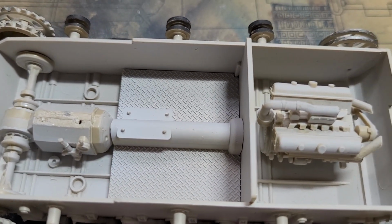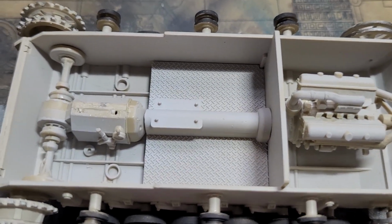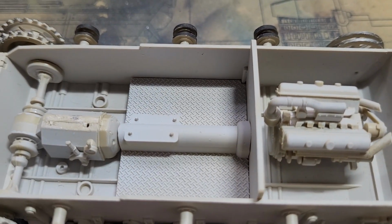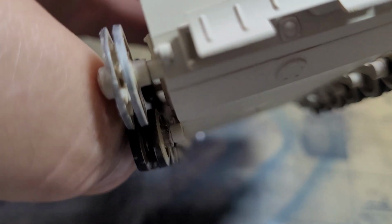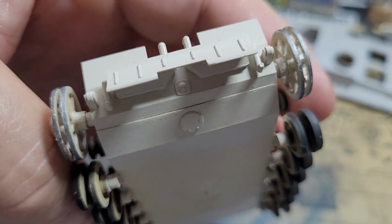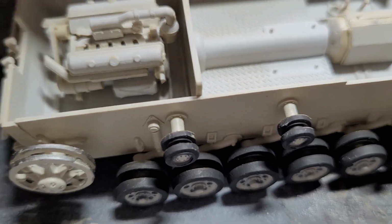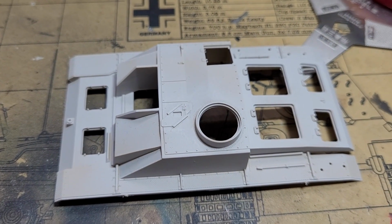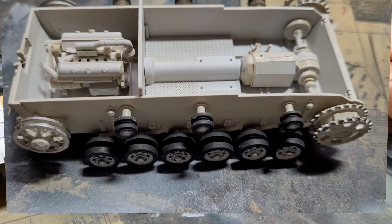Checker plate, transmission tunnel cover, there'll be a driver's seat, and the gun breech fits in there, the backstand, the exhaust system's on. There's the roof, that's all primed, ready to put the hatches and what have you on it. So let's have a little look of what we're up to next.